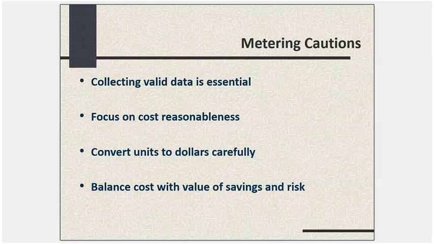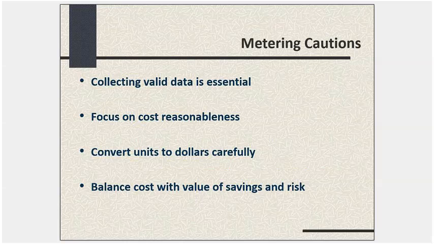Then, to the extent you're looking at metered data that comes from a utility meter, whether that's a revenue meter like an Option C whole building approach, or even a dedicated meter for a particular system that's continuous, you want to make sure it's collecting valid data, and you want to focus on whether it's reasonable to have someone analyze all that data. The moment you start talking about 100 meters and having to look at the data from all of them, that's a lot of data to look at and analyze.